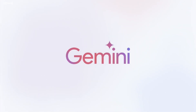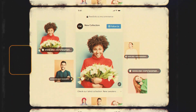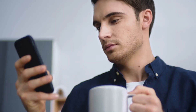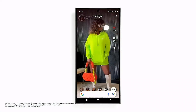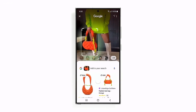Thanks to breakthroughs in Google AI, you can now circle, highlight, scribble, or tap whatever you're curious about on your screen to learn more. Take the example where you're interested in what a creator is wearing in their social post but they didn't tag the brands. Today you'd have to take a screenshot and leave the app to search it. But now, just long press the home button to invoke Circle to Search, and you can select any item like sunglasses to quickly uncover similar options and where to buy them. You could also scribble the bag to see what that is.